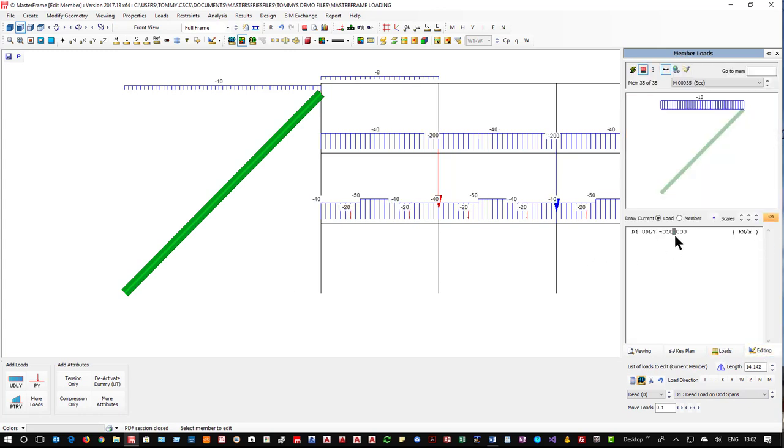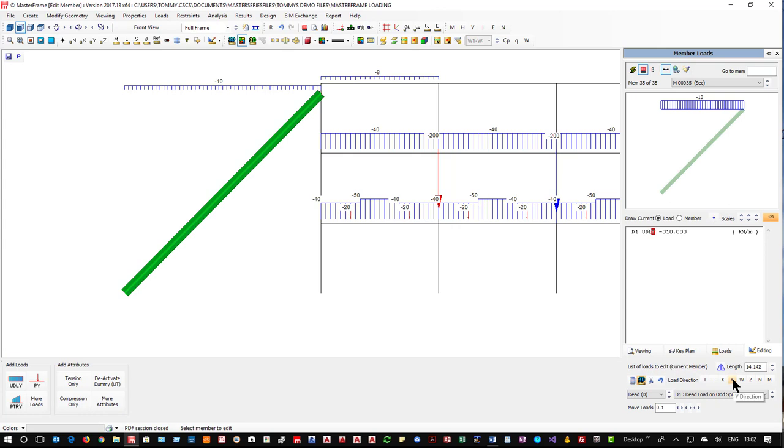So my 10 kilonewtons per meter run is 10 kilonewtons horizontally, so it's on the horizontal projection. It's a y-axis load, and we can handle x, y, w, z, n, and m.